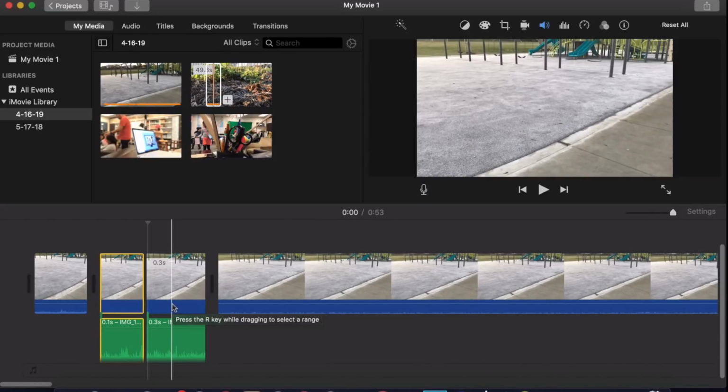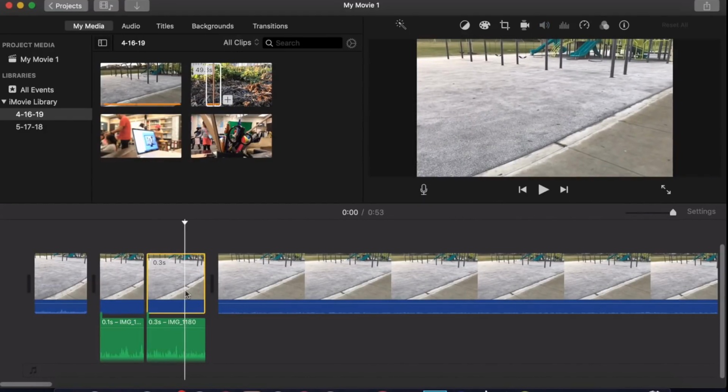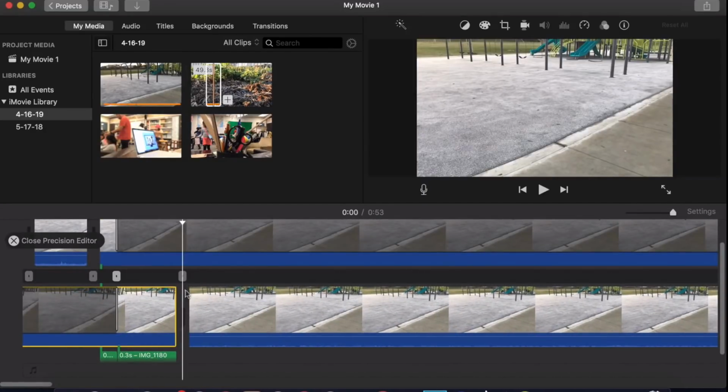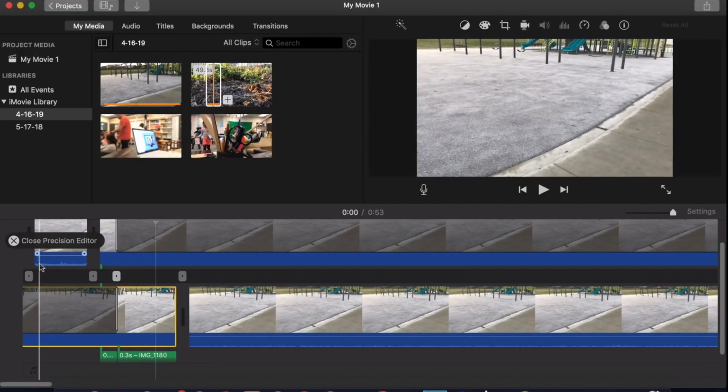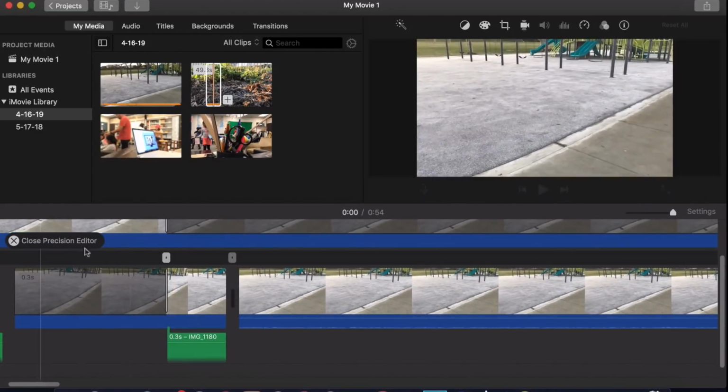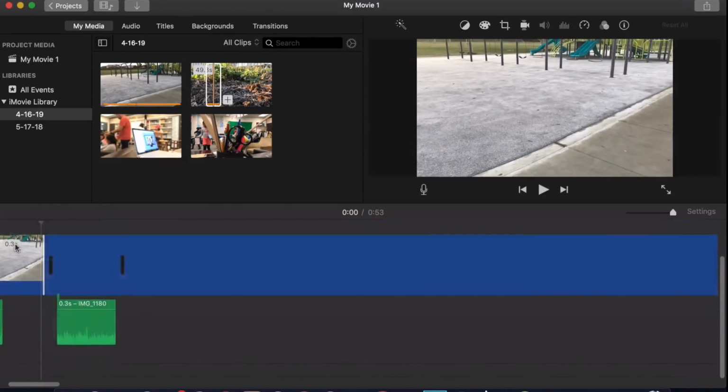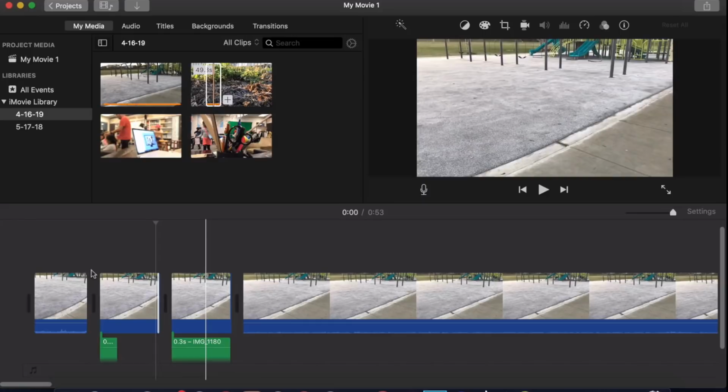Okay, back to, this was like the official number 10. Number 10, Command Backslash. So if you take this clip right here and you hit Command Backslash, remember the backslash is right next to the shift key and diagonally from the option key. It opens up this thing called the Precision Editor. So now, up here on the top, if you wanted to choose a different piece of this video to fit in that little piece right there, you take it and see how it turns into a hand? You click and drag it and move it to wherever you want it. And then you're like, okay, that works. And then you close it and it puts it in there. No, that's wrong. Okay, hold on a second.